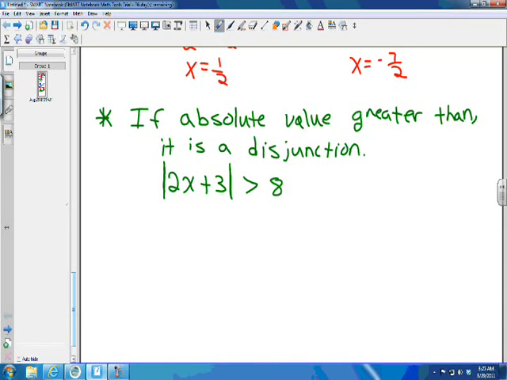What if it's greater than or equal to? Same way. Good question. It can be greater than or equal to. That doesn't have any effect on whether it's a conjunction or disjunction. All that really affects is whether it's closed or open. Okay? Absolute value followed by a greater than. And if some of you don't know what greater than means, if the alligator's mouth is eating the absolute value, it is a disjunction. However you have to remember it, you have to remember that.